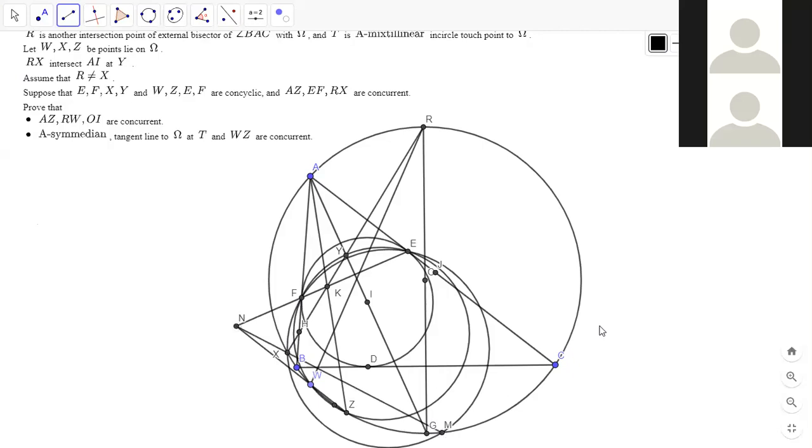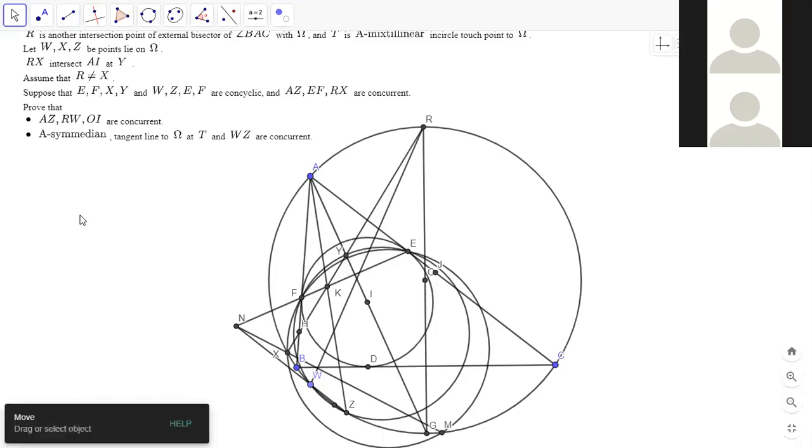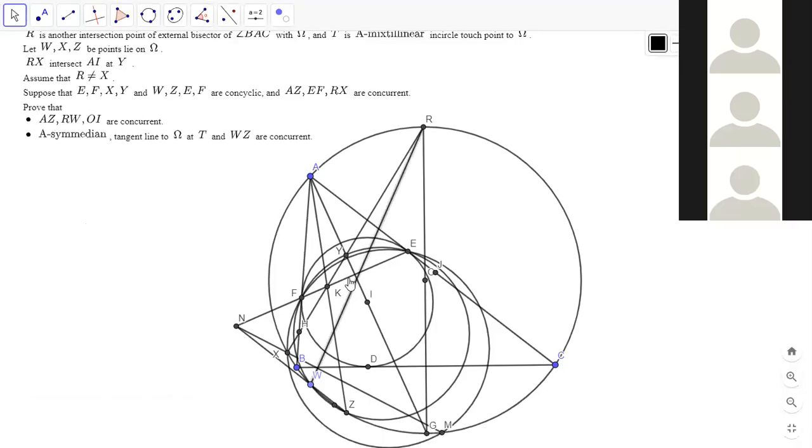All right, let's do this for like 5 minutes and then I'll move on to the next problem. Because it could be that it's just super hard, but this diagram maybe looks a little better. Maybe we can find a fixed point for W. So at first I thought these three concurred, EF, RW, and AI, but now it looks like that's not true. At least I don't think so.